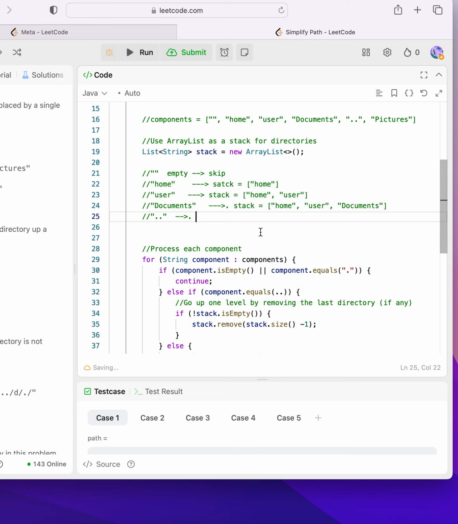So if it's a double dot, we need to remove the last directory. As we can see here, before removing, we are checking that the array list is not empty, and if it is not, we are removing the last one, that is stack size minus 1. So remove the last directory. So now the stack is going to be just home and user.